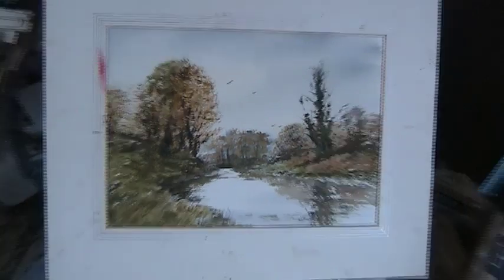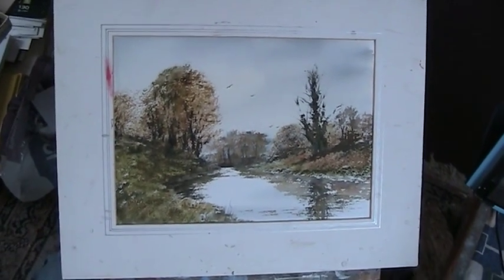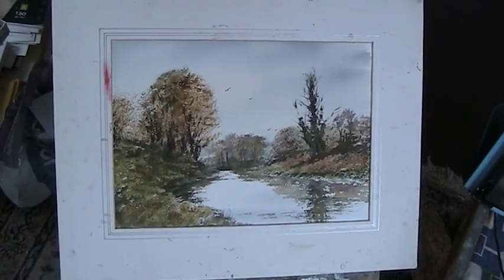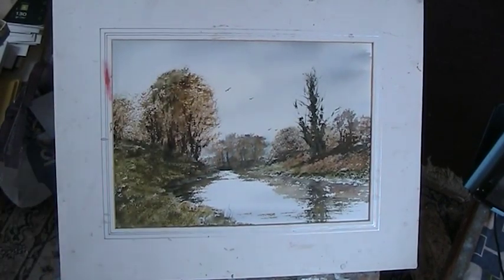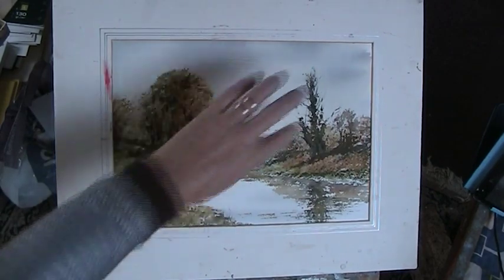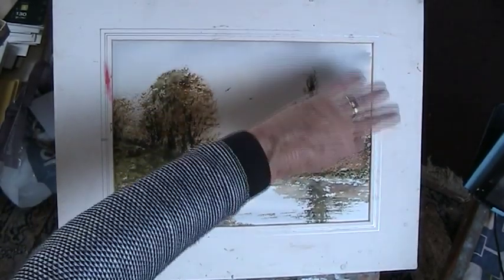Right, let's just see if I zoom out of that a little bit. There we are. So my effort of the River Wandle, with oak trees in here. I've probably overcomplicated it, but I quite like this. That's come out quite well, this little passage here. And so is that.